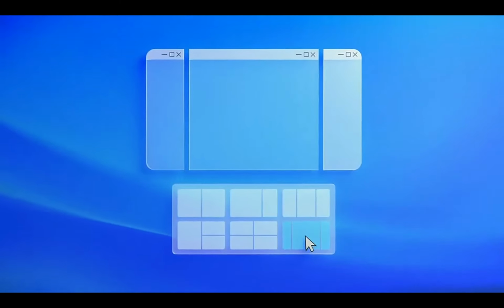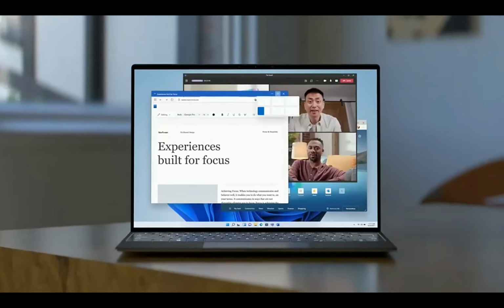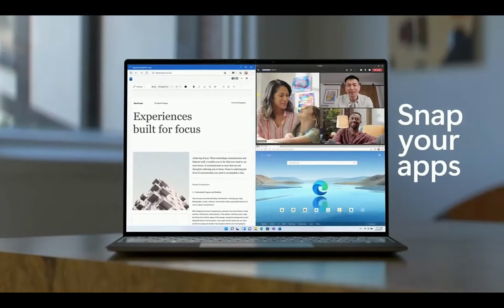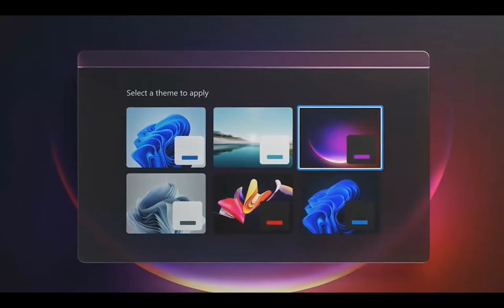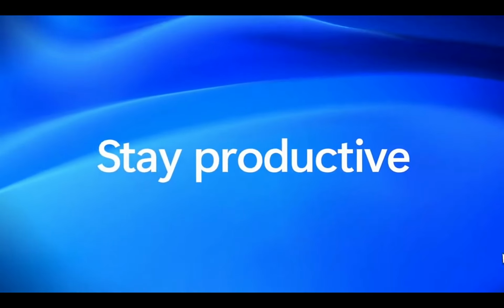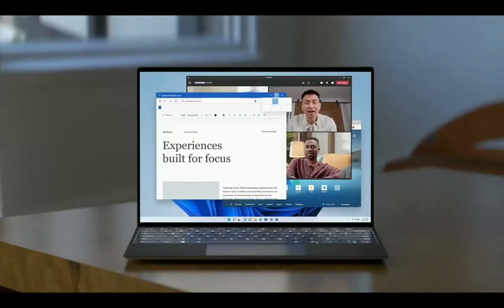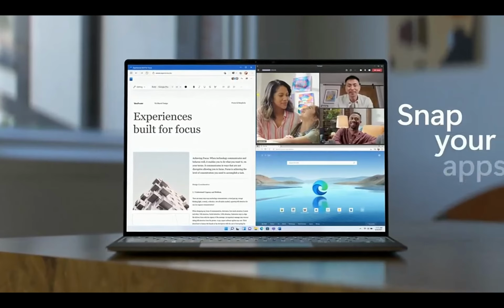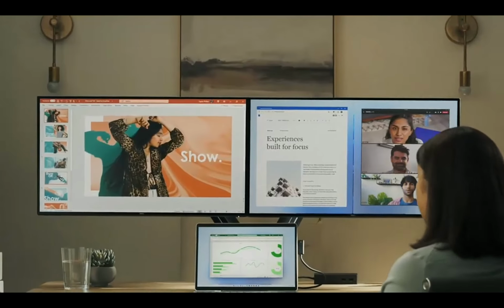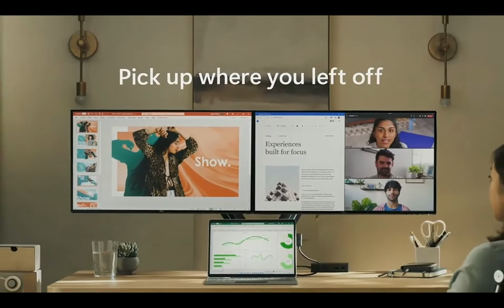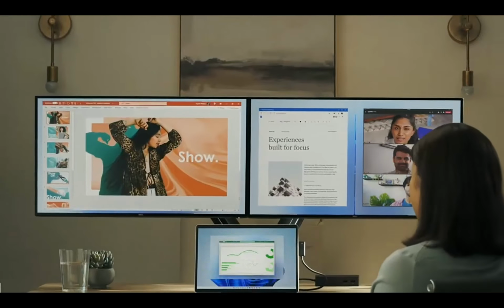Windows 11 now features snap layouts. You can pick the snap layout that you want so you can run multiple apps at the same time. The same thing applies to the new docking experience. If you unplug a monitor to move rooms, the windows that were on your monitor will minimize, and when you go back and reconnect to a dock, all of the windows will reappear the way they were before.